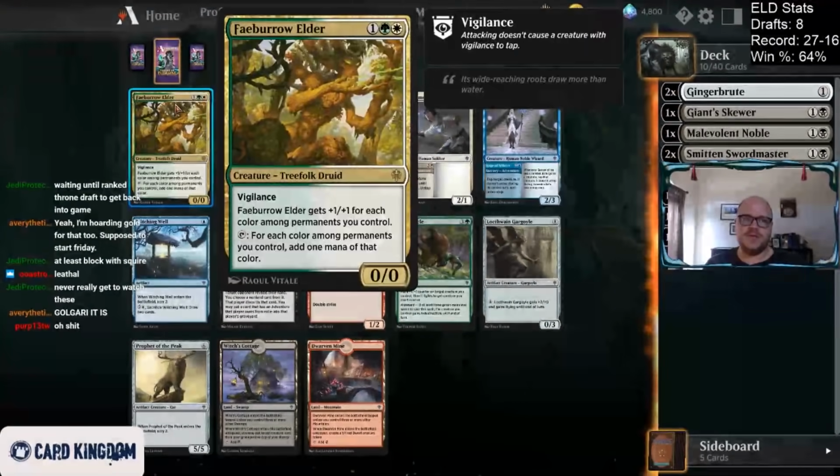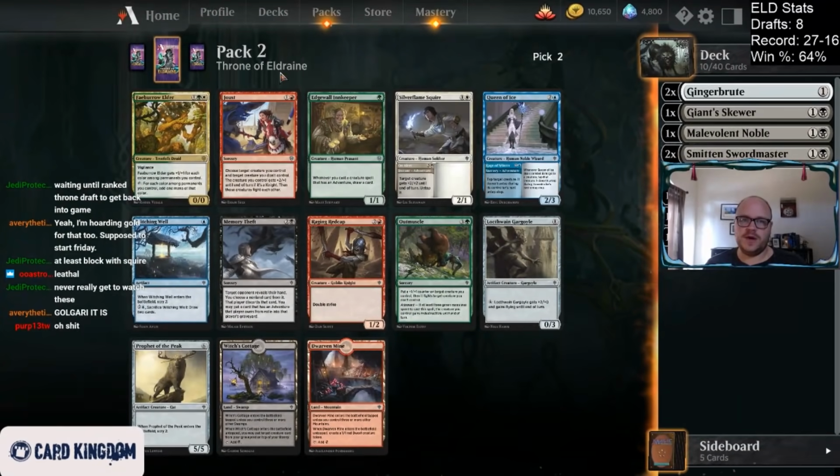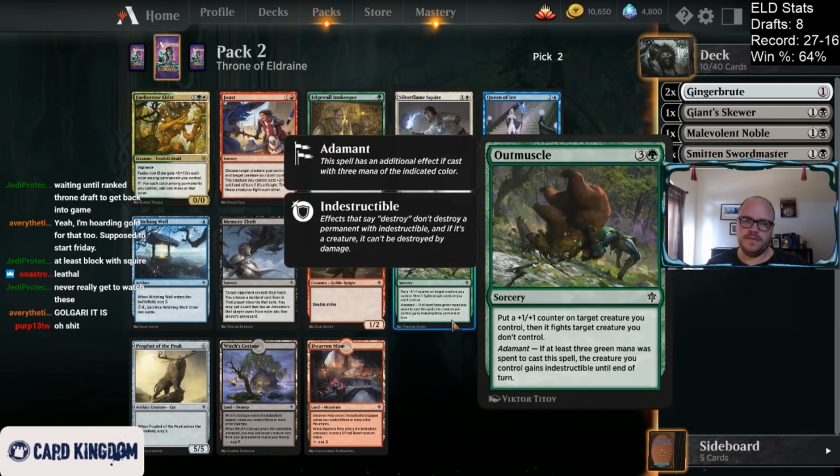Wow, this would be pretty good if we were green-white. It's not worth splashing because the whole purpose of it is to ramp you, so you want to play it early. Leaning towards Outmuscle here.